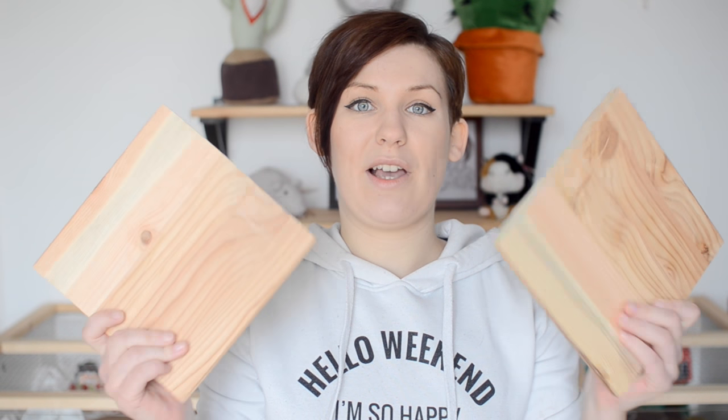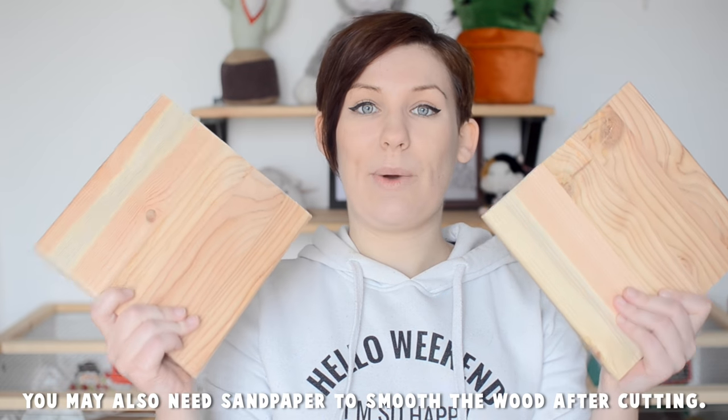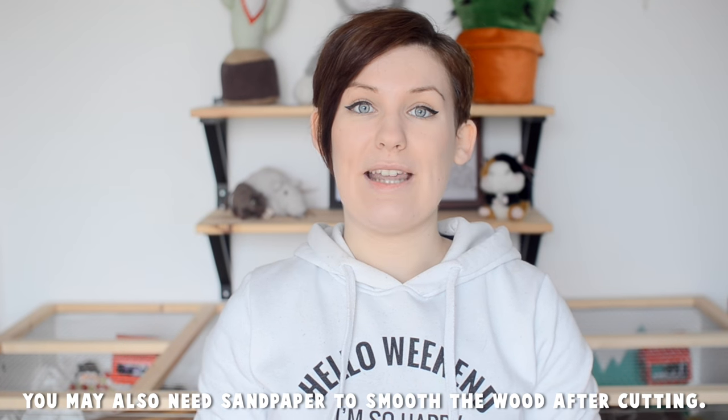The materials you use for this toy depend on how confident you are in your DIY skills, as well as what you have available to you. If you want to make this out of wood, like I'm doing, you'll need two squares of wood measuring the same size — I have two pieces here measuring 20 by 20 centimetres. You're also going to need a drill and possibly a small hole cutter. Alternatively, you can make this out of cardboard, and again you will need two squares of thick cardboard measuring the same size, and you'll also need a pair of scissors or something to cut the cardboard with. And whether you're making it from wood or cardboard, you'll also need some non-toxic, child-safe glue.